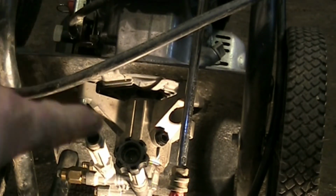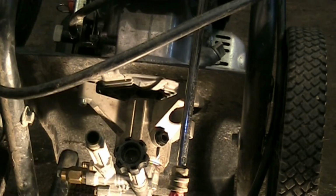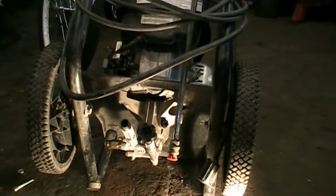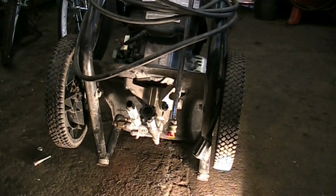So there's our mounts. One through here, one through here, and there's one on the back side of the pump that we can't see. So I'm going to run that other bolt in there and get all three of the nuts tightened up. And hopefully we can get this thing making pressure soon.